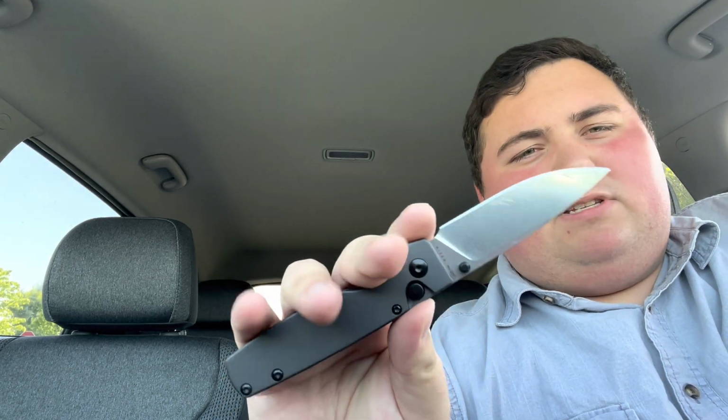I have not had a Kizer recently or in a long time that I've been like over the moon about. You know, they make good knives. They do good work. This is great. This is fantastic. And I am going to buy the budget version of this because I want one, and it's like a natural Micarta, I believe, and you know damn well I'm going to dye that thing probably to a teal color, and it's going to be a nice budget piece to have around, one that I'm not afraid to hand people. People kind of get button locks. You know, they see a button and they press it. How many times have you handed a non-knife person a knife and they're pressing screws trying to close it, trying to deploy it? So yeah, this is a good one though.